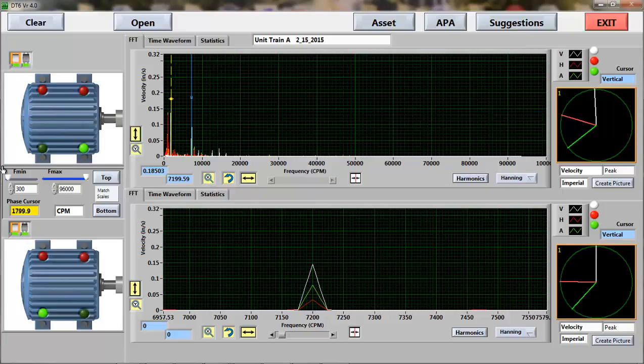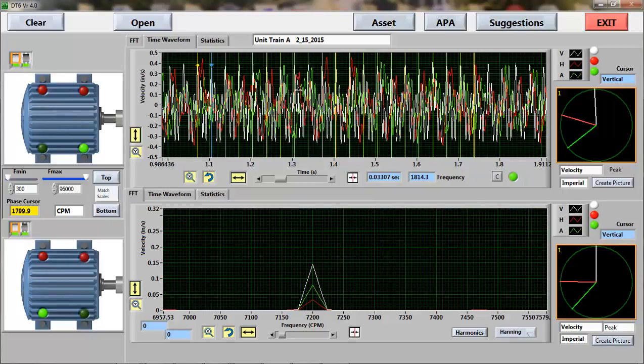One last thing here, we have a bandpass filter. The bandpass filter is very, very useful when we are in the time domain. When we take a look at the time domain and we see all this jazz, it sometimes gets a little confusing, especially with several plots. We want to clean that up a little bit and get rid of some of that high frequency when we're doing, say, a 1 versus 2 times RPM comparison, or 2 to 3.